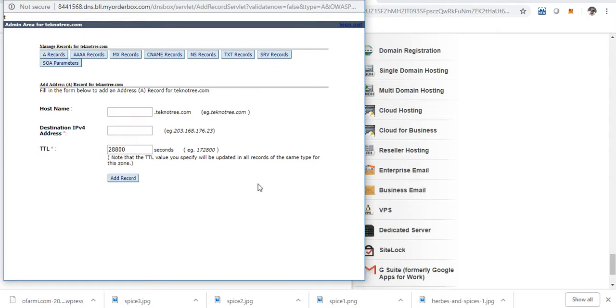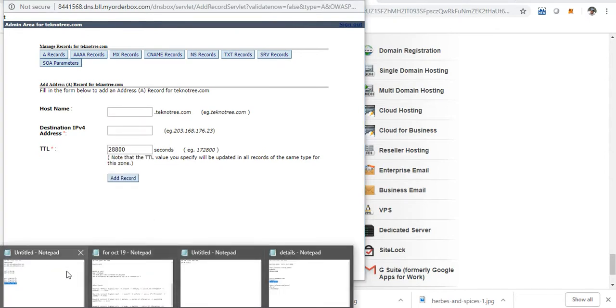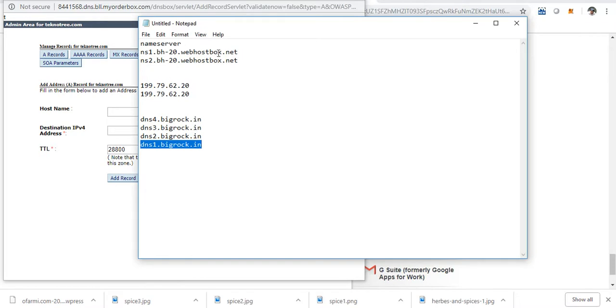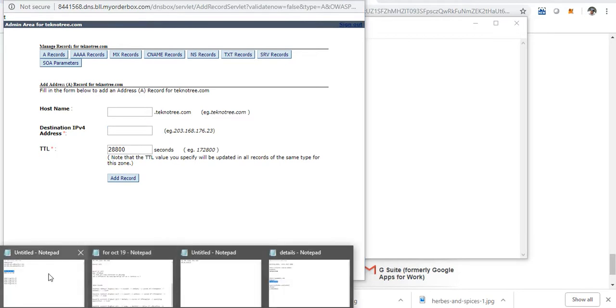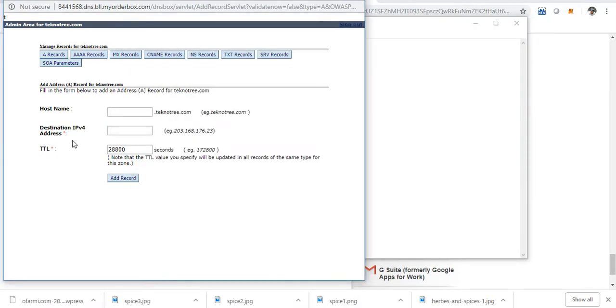First, copy the IP address corresponding to the name server they have provided. Now come here and paste this IP address in the IP location. Leave this blank. What does it mean? That technotree.com points to this IP. Add a record.